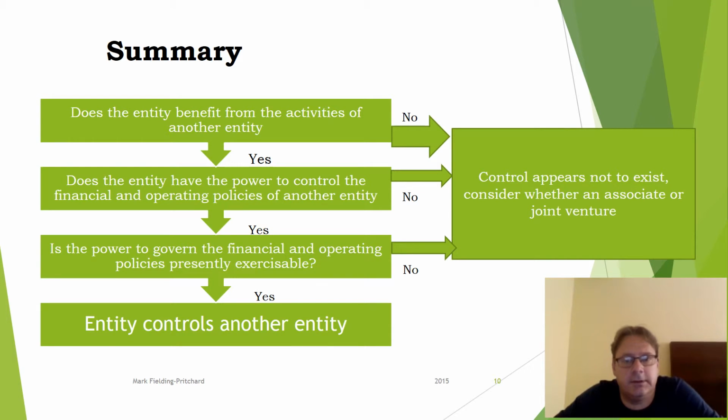So what we've got in slide number 10 is a nice little slide, if I say so myself, which summarises everything that we've looked at so far. Your question is: do we need to consolidate? Well, to consolidate, we have to have control. So my question is, would we say that we had control on these things? Right, so here is your summary slide.